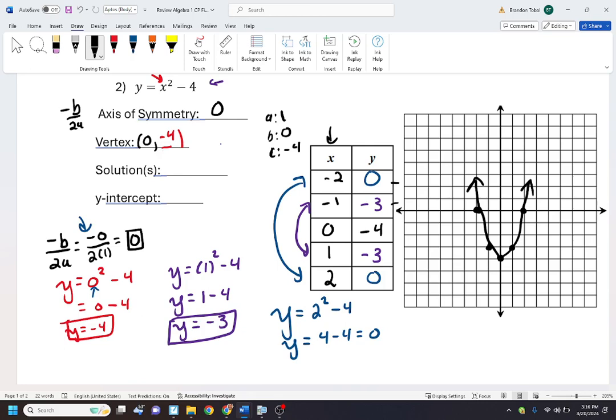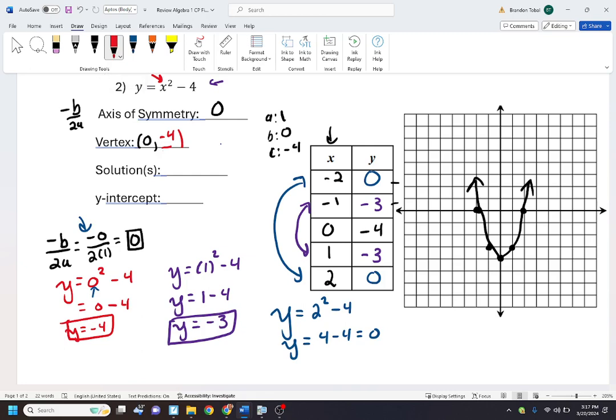What did I do wrong? I have no idea what I did wrong with this last one. You put the 2 in front. Then -2 squared happens first, so it's 4, times 2, this should be 8. So you messed up this y value here, and the other y value. Yeah, you've got to be careful with that. You just mess up the math.